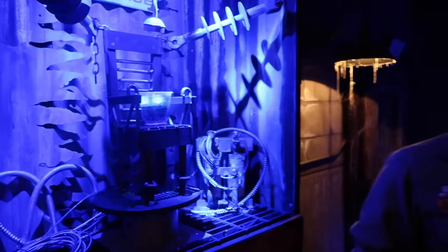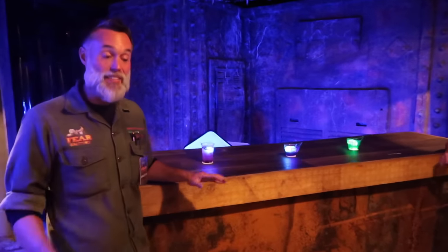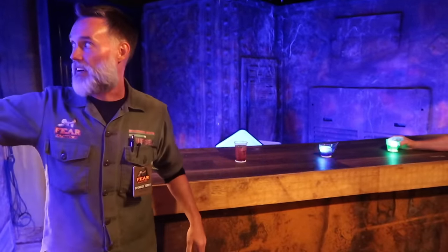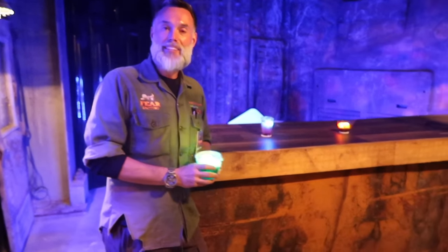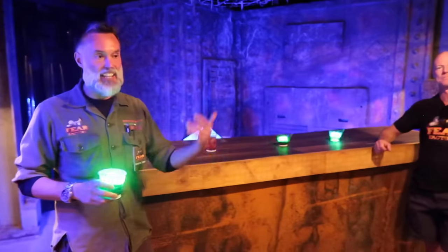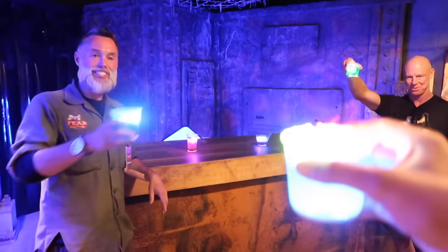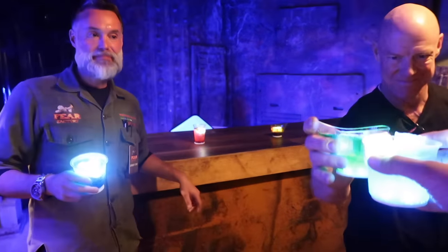So overall, it's a pretty awesome venue. This is specifically an add-on venue, but people have been having a lot of fun just coming in to take drinks, take pictures, and do some really fun stuff, and it's been pretty great. That's a brilliant idea. And of course, it's in and out. Come in, do your thing, and you're good to go. Cheers. Thanks for coming, Jay. Fear Factory. Cheers.